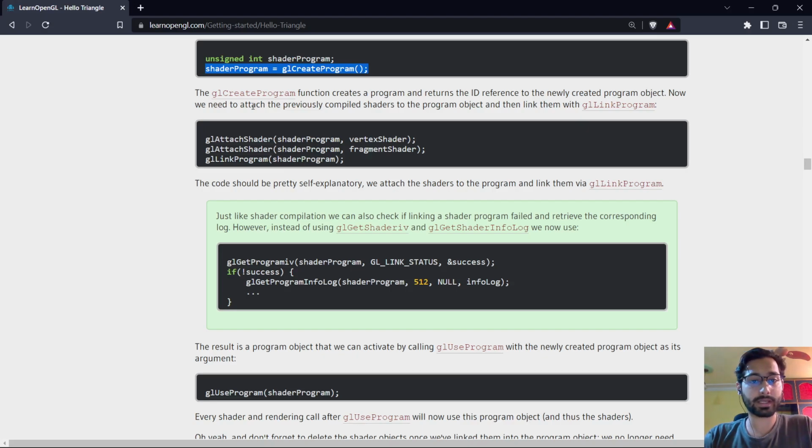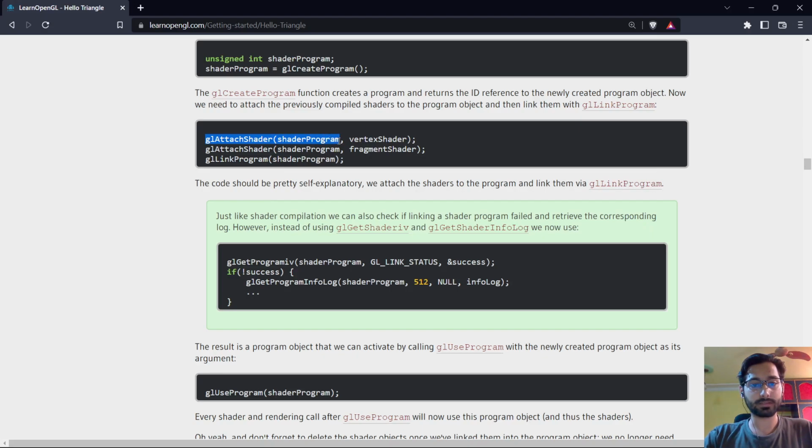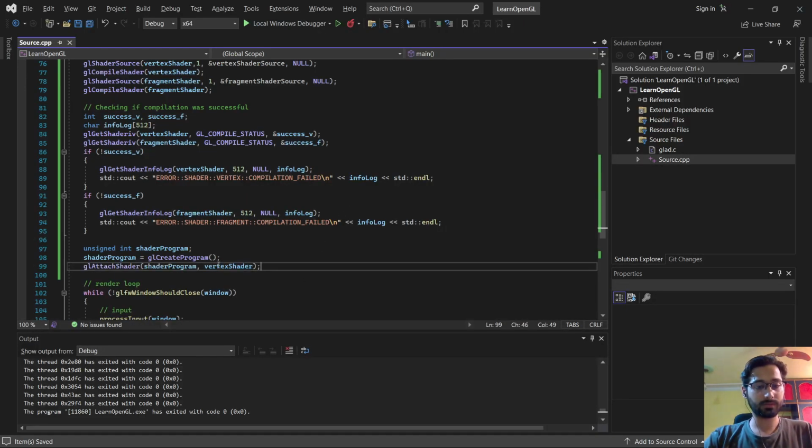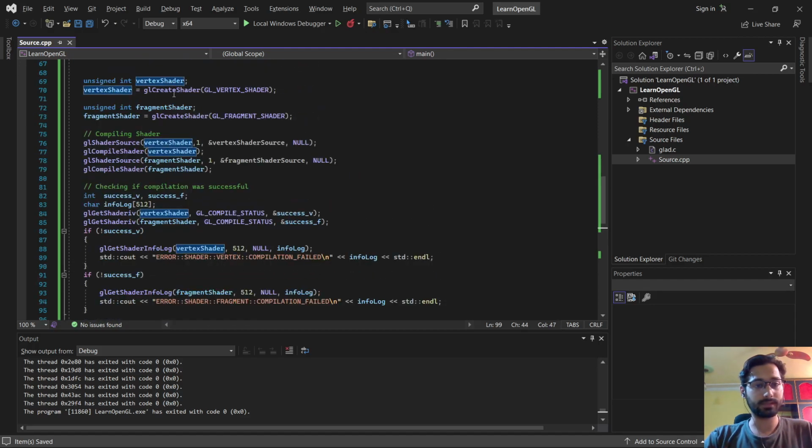Now we need to attach the previously compiled shaders to the program object and then link them with glLinkProgram. So we attach the shaders using glAttachShader. We tell it we want to attach it to the shader program, and we want to attach a vertex shader. This vertex shader is this ID that we got.